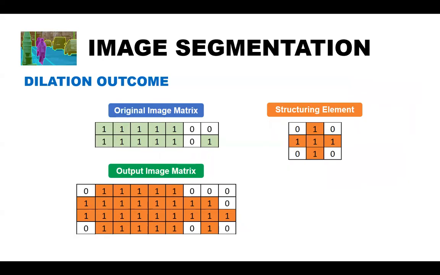So in summary, dilation is the exact opposite of erosion. And notice that the original image is a 2 by 7 matrix and the output image becomes 4 by 9. So meaning it adds up the components of the original grayscale image and the kernel or the structuring element. So to appreciate its purpose, let's evaluate the algorithm using MATLAB.